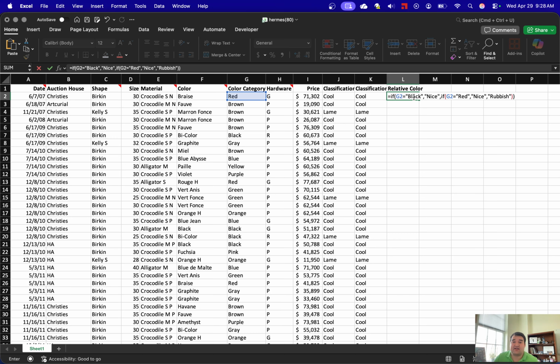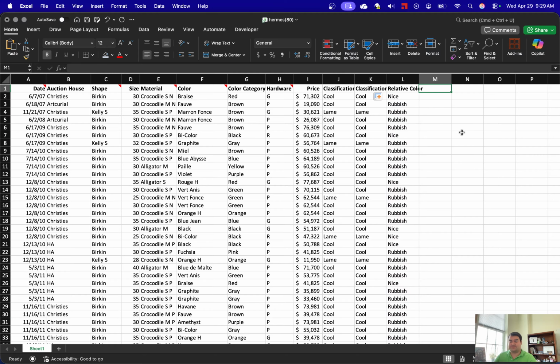Okay, so if it's black, the value of true there is going to be nice. If it's not black, the value of false is a nested if statement where we test whether it's red. If it's red, we classify it as nice. If it's neither black nor red, we classify it as rubbish. Okay, so that's how we could do that. Copy it down. And now let's do the same thing.